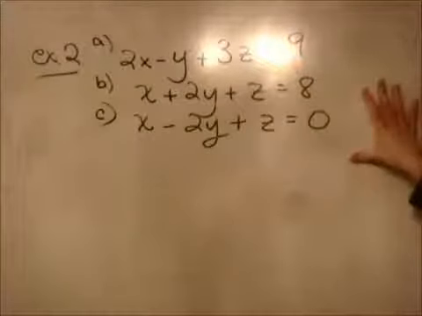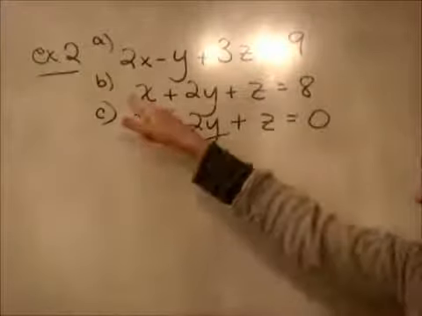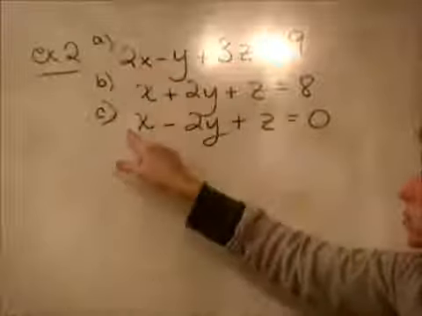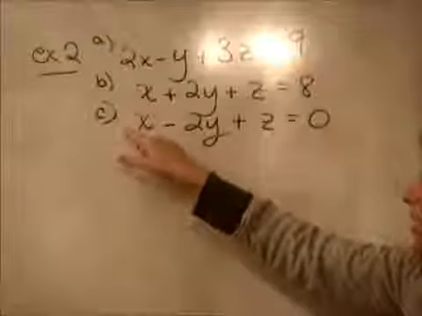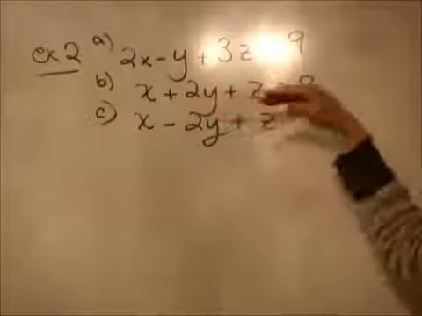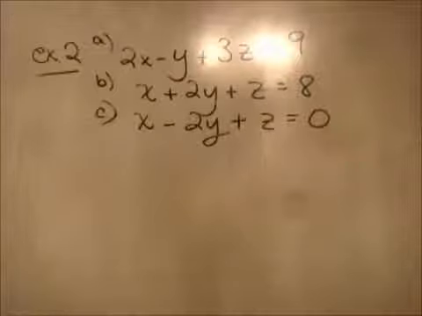Now you can make a choice which variable you want to eliminate. You can eliminate the x's. We can do that by taking this one by minus 2 and adding it with this one, and this one by minus 1 and adding them together. You could eliminate the x's, the y's, or the z's. It's your choice. Everyone can do this differently, and it should still work out.